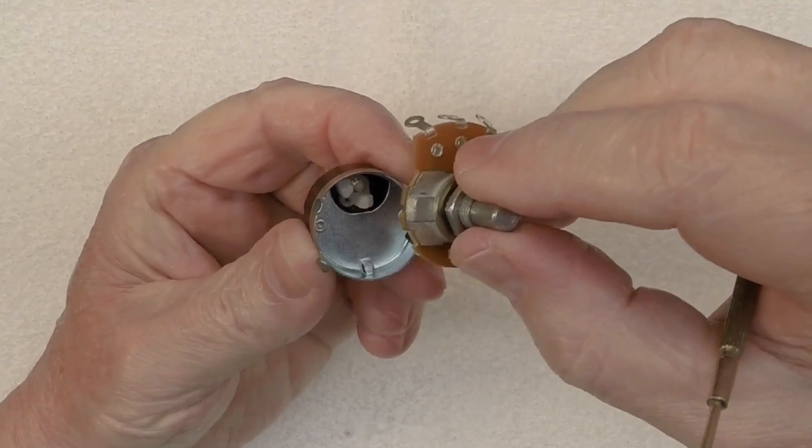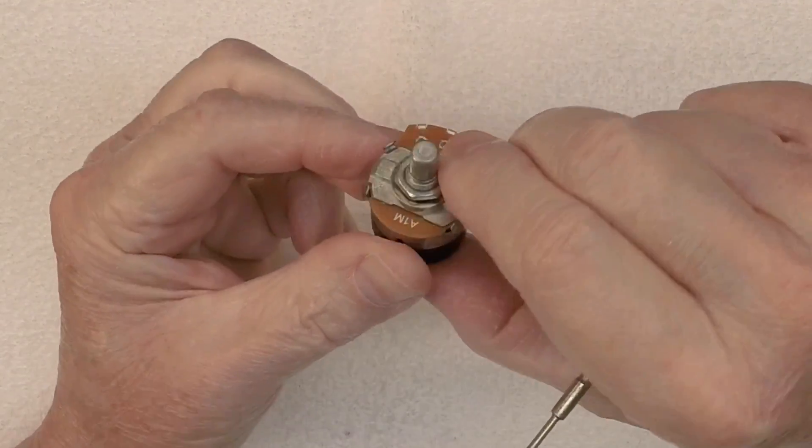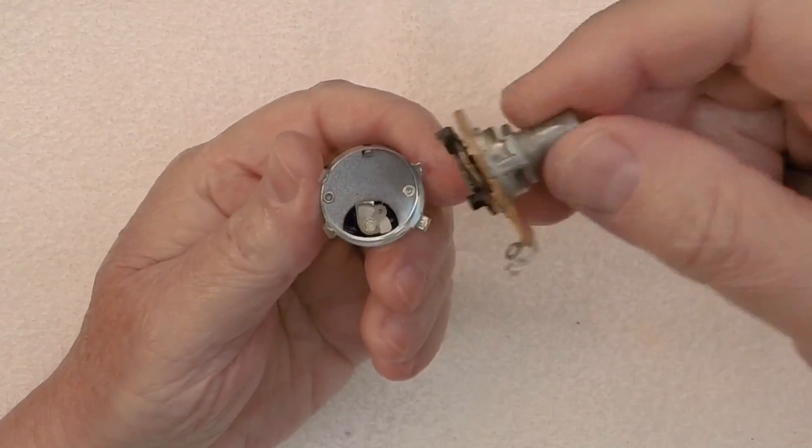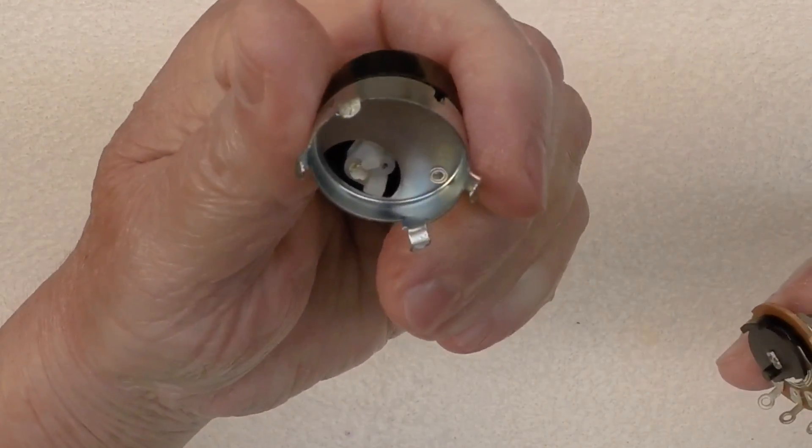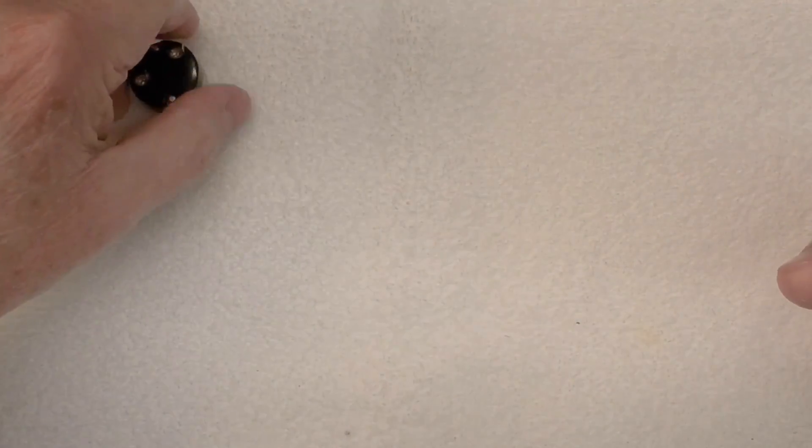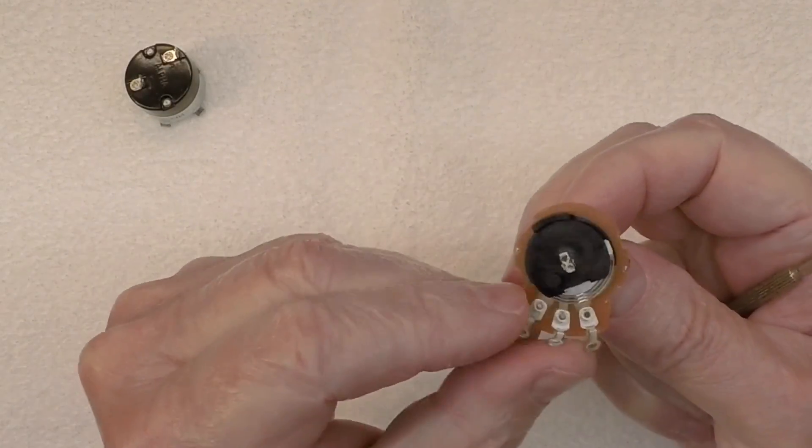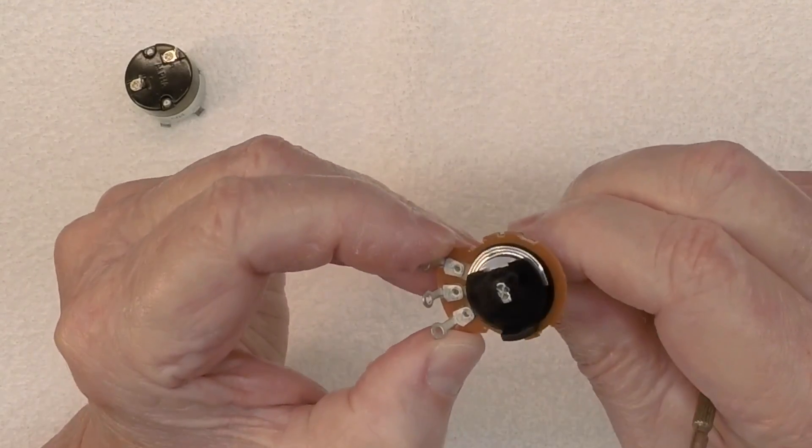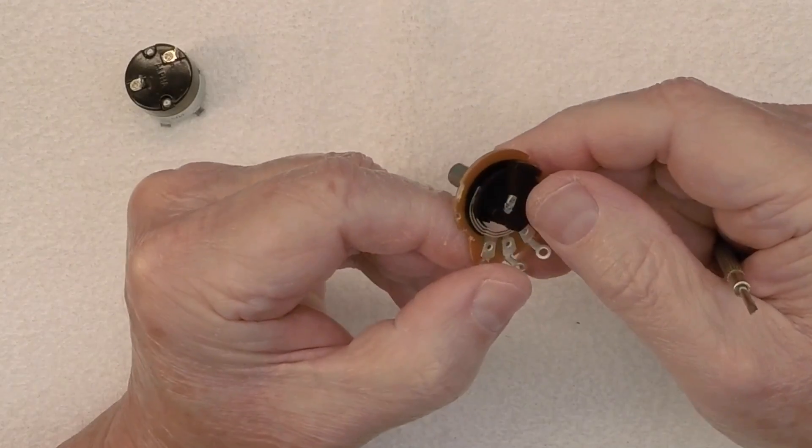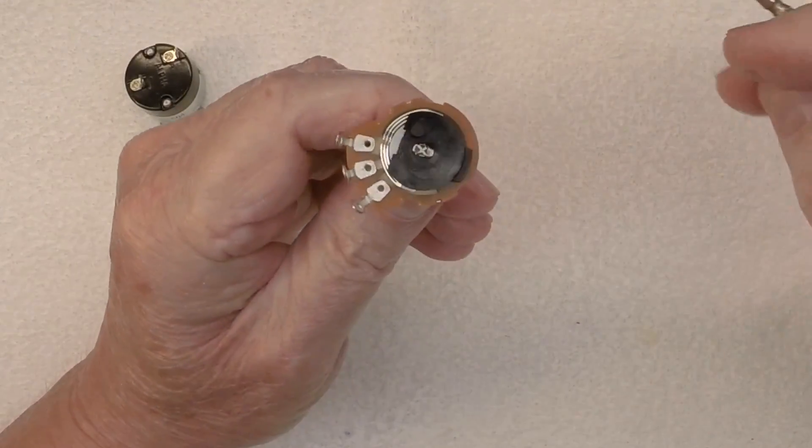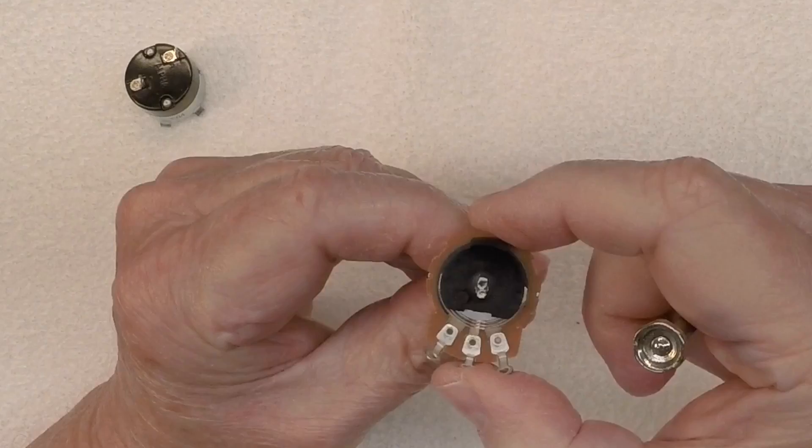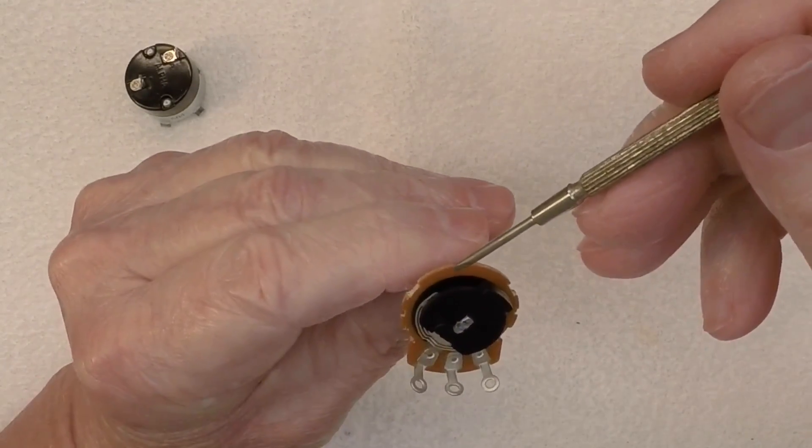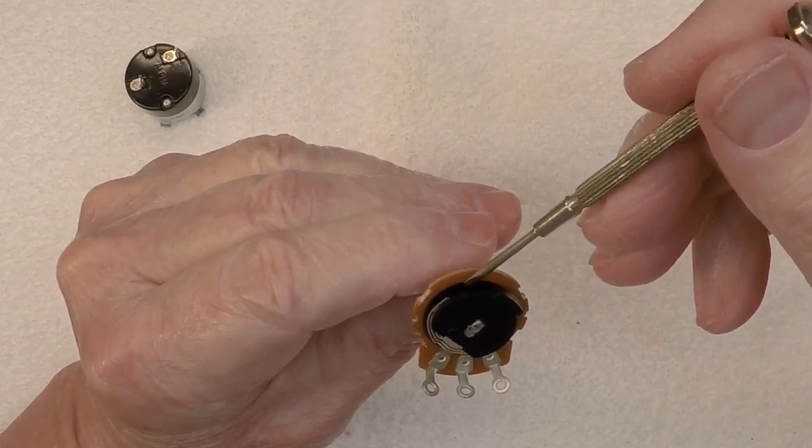Just one thing to note here, I've got the switch in the off position. There you can see the switch mechanism and here's our audio taper. And you can see the wiper position here making contact with the carbon track, or what I believe to be carbon, right in this area, the resistive track.